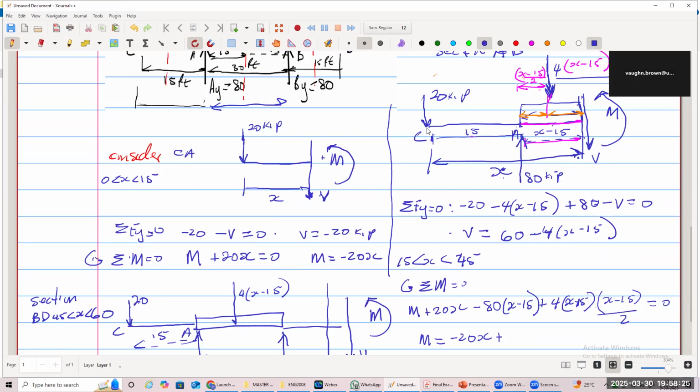So remember now, this distance in front here was 15. But you want to get the moment coming down from this section. So let me explain it. It's here now. This is the distance from here to here. So the distance you want is the moment you're taking from where your cutting plane line is. So this distance is not 15, it is x minus 15. Let me see if I can put it in red. So this is the distance. That is the distance. So that's why it is x minus 15. Anybody want any clarity there?